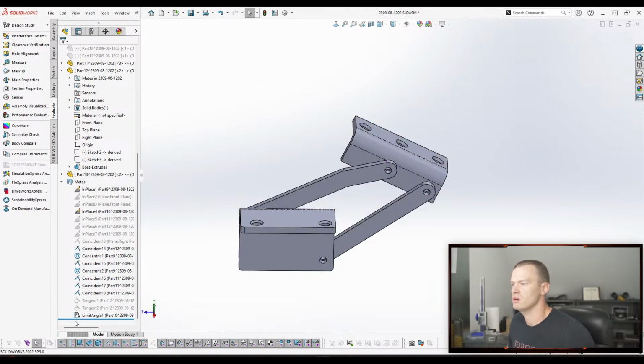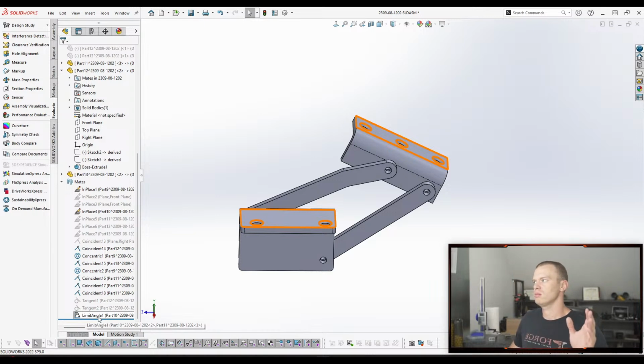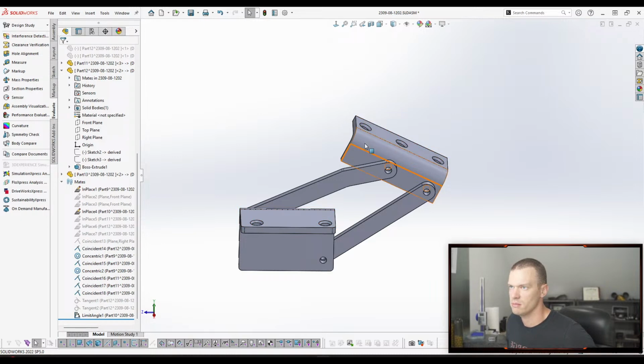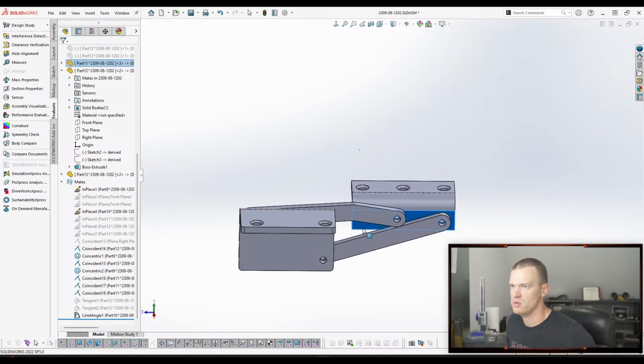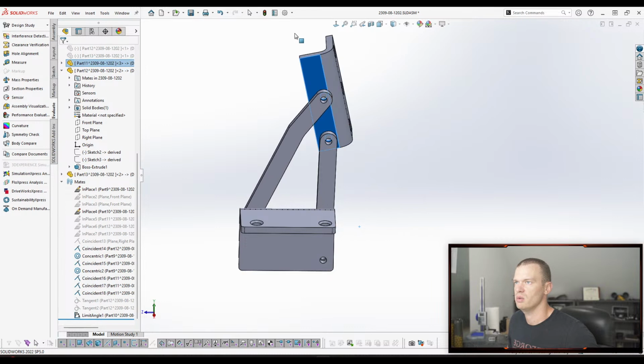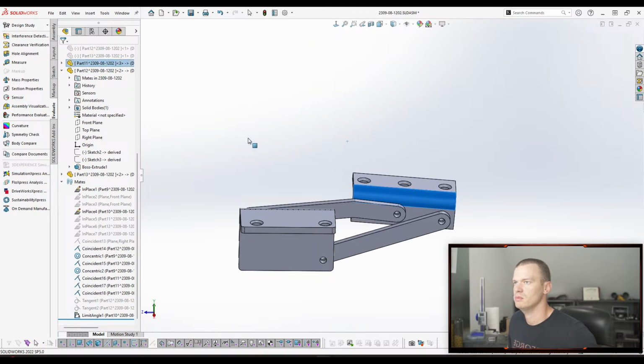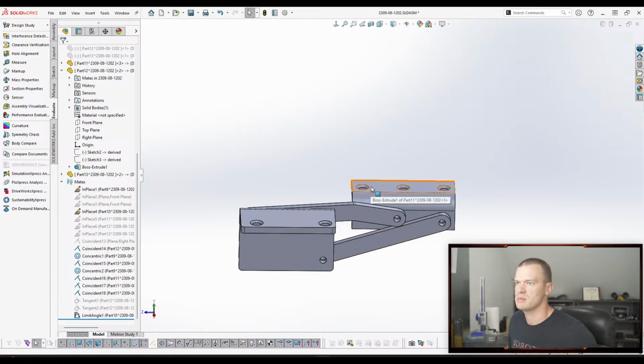It's a limit mate. So the limit is the type of mate, and then this is an angle limit, and then you can also do a distance limit as well. So say you have like a piston extending or retracting, right? You could control the linear motion as well as the angular motion. But if we did this right, it should let us move, and then it'll stop. Yep, see how it stops at the tangency? And then as we go the other way, it will do the same thing. Or it'll just keep snapping back.